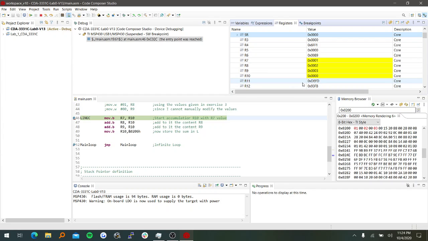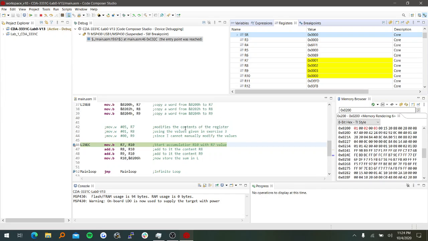And now, for modifying the registers, I wasn't able to modify the register directly. So for example, for R7, I would set 0005, just as an example of why I couldn't. So you can see how it keeps reverting back to its original value. So even if I reset the program and ran it again, it wouldn't retain these values. So again, 01, same thing really. So now what I'll do is modify register values.